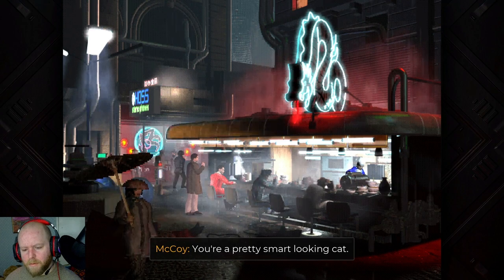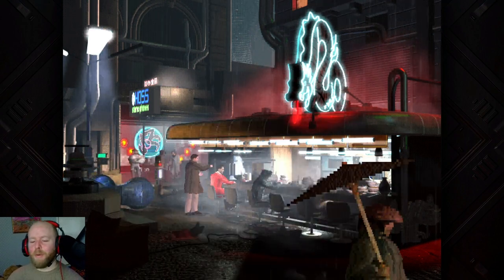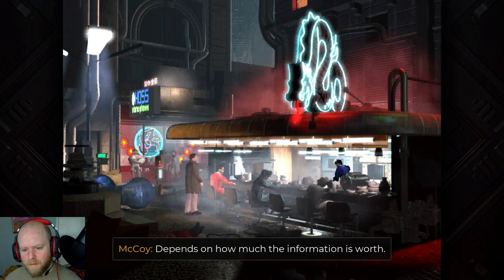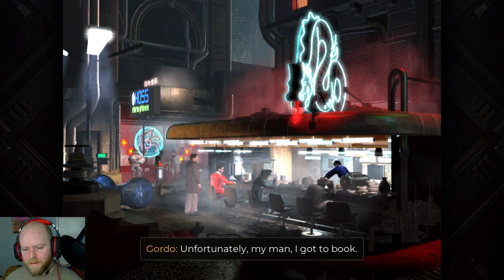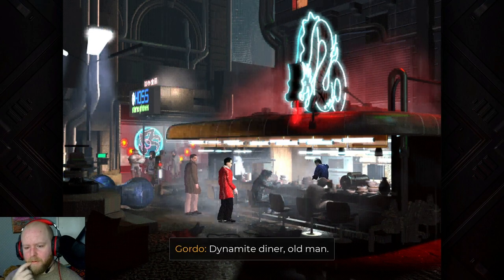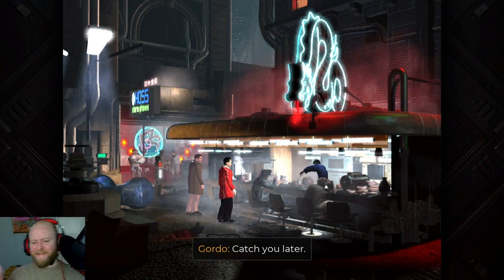You're a pretty smart looking cat. You want to make some money? Yo, cat. You got my rapt attention. Depends on how much the information's worth. Unfortunately, my man, I got a book. You got a book. Dynamite dining, old man. Catch you later.